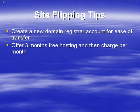That adds value. One thing you could do is offer 3 months free hosting. So you can say, you can have this domain for 3 months on my domain while you move it. And then if you want to stick with me, I'll charge you, I don't know, $3 to $5 a month, something like that. You don't have to charge a lot, but you charge something. And what you find is, you may think, well, $5 a month, that's not very much. But if you suddenly find you've got 100 people doing that, that's $500 a month, isn't it? For doing pretty much nothing.